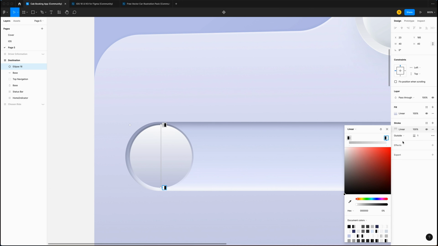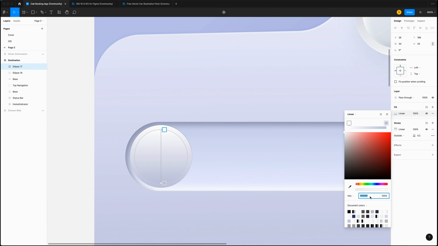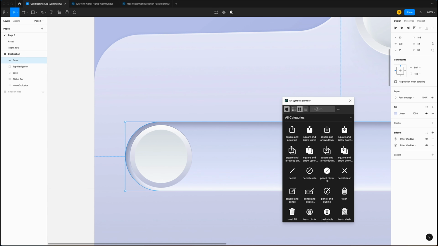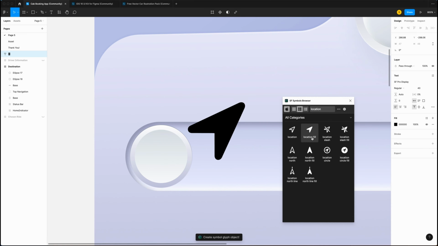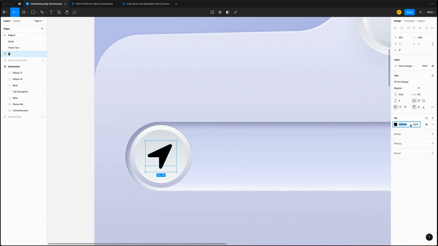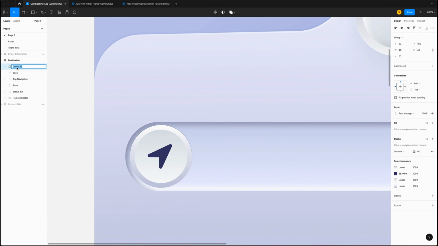We're going to select outside and with 0, create a smaller circle. So duplicate, and the smaller circle must be on the top of the bigger. The size is 24. Change the color. First color. Second color is. Right click and click on plugin. We need a location icon. And we're gonna change the size to 17. And I'm gonna change the color to. We're gonna add in a group and name it location icon.